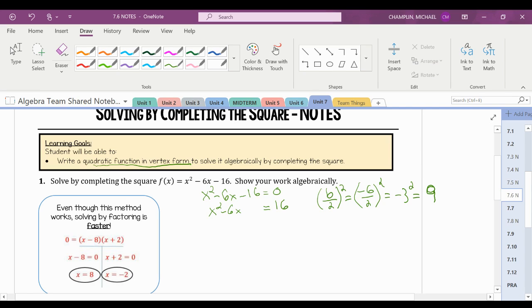So what I'm now going to do is add in a 9 to each side. So I'm going to add a 9 in here, and I'm going to add a 9 to the right because whatever I do to the left side, I must do to the right side too.